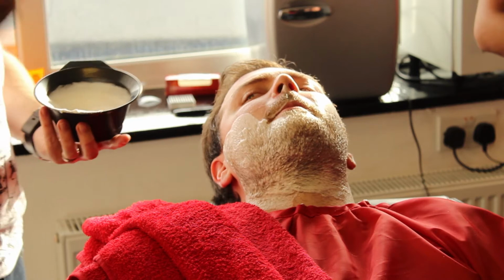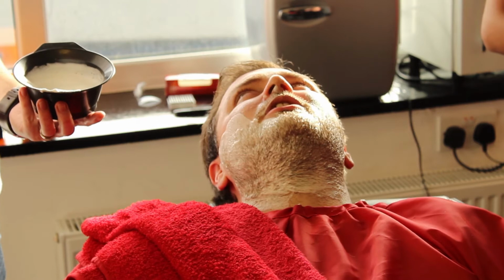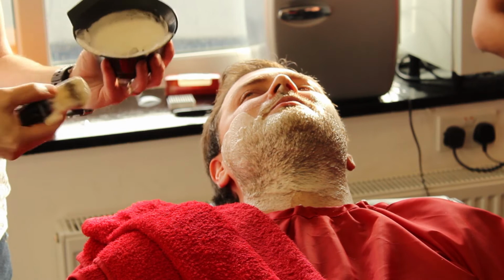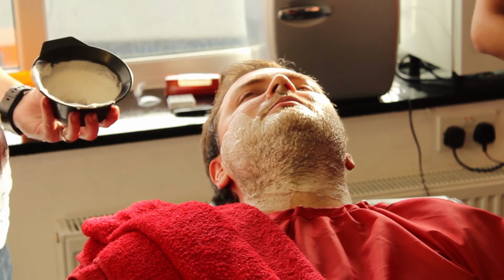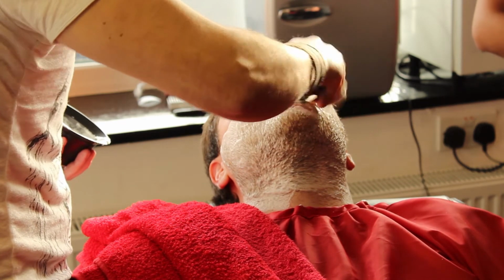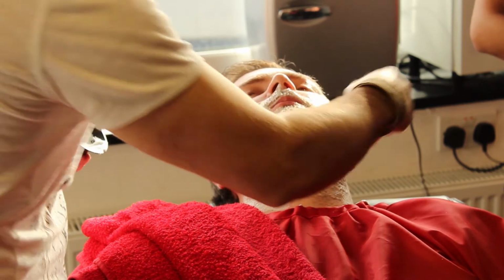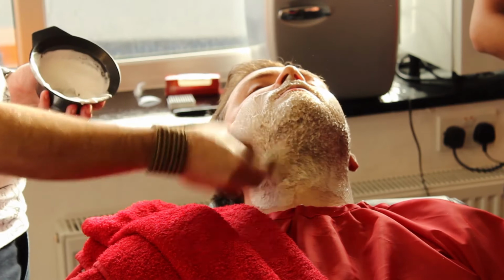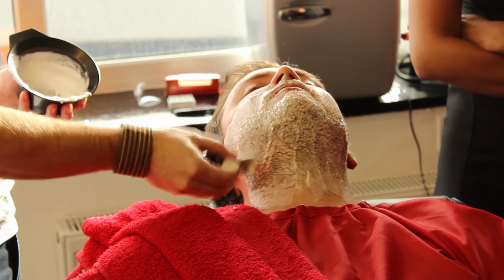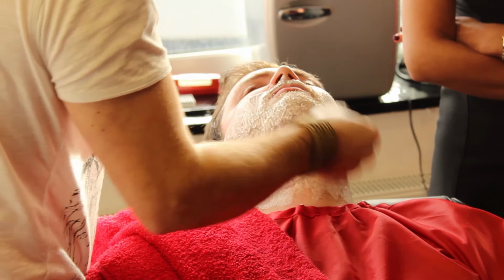Now barbers across the world get their brush and do like that, and they get a little finger and they draw it off. It's not good etiquette, is it? You don't know where their finger's been for a start. So what we do is we create the fan. Flathead, yeah. So you actually press the brush down and over the top lip like that. So he's not eating it, not sniffing it. And then we get the brush, and you see now the hair lifting off the neck? Still using the fan technique. That's what we want to do. We want to get that hair off the skin.